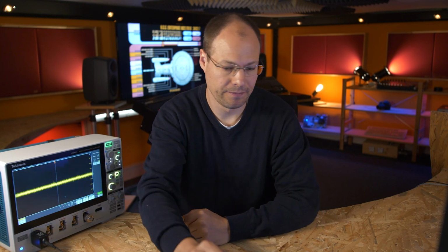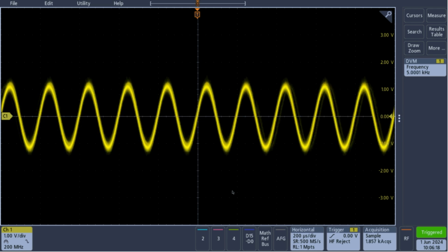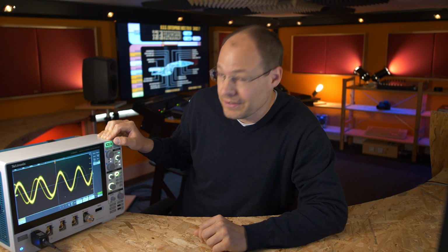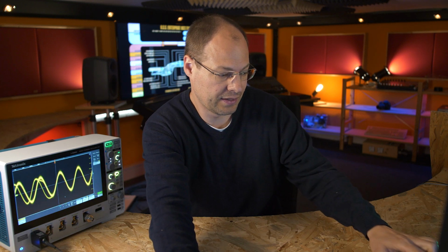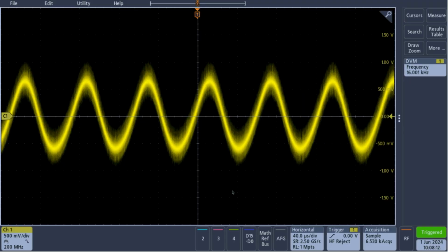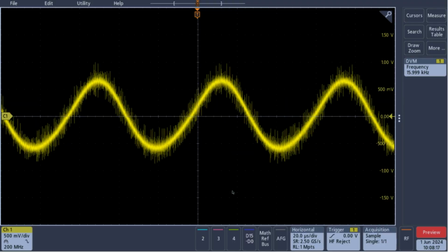So I uploaded everything, and let's start again from 5 kHz on. Yeah, and there are no stash steps anymore. So our filter is doing what it should do, and let's increase to 16 kHz. So frequency at 16 kHz, and the sine wave is quite fine.